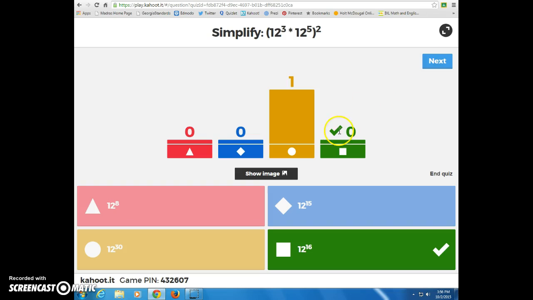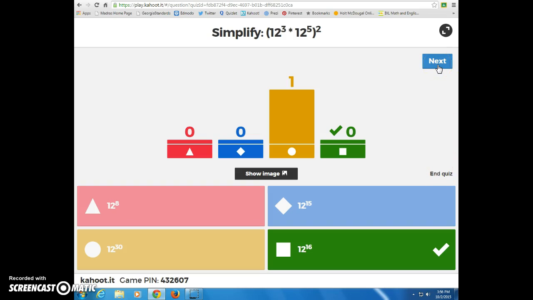So the correct answer according to this check here was actually green, 12 to the 16th power. However, the only student in this class answered the question incorrectly. So it shows you very quickly with this bar graph how many students answered incorrectly, and if they missed the question, what their incorrect choice was. As a teacher, I love this feature because it gives me the opportunity to instantly correct any students who may have made any type of error, to re-explain a concept to the class, and to explain any misconceptions that may exist.